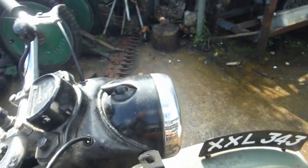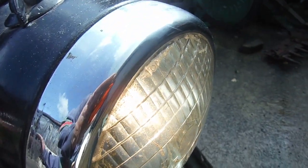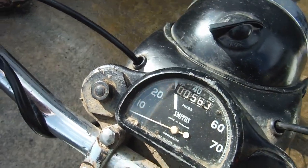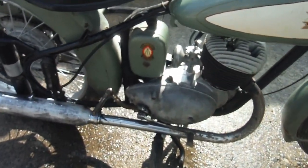Gurgling away there. Lights. I doubt that's genuine somehow. I think it's covered a few more miles than that, I would imagine.